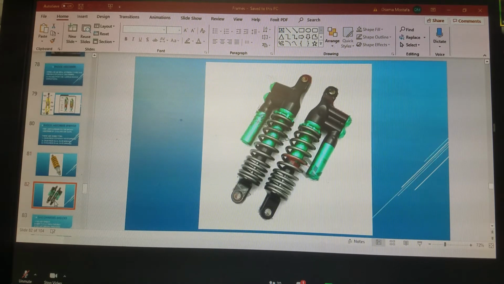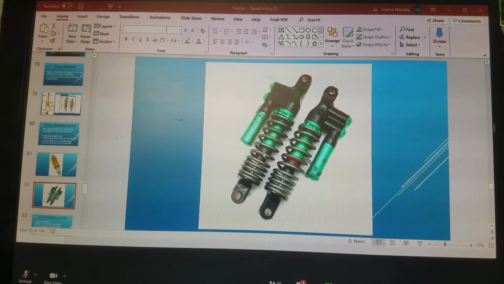If we go to a different one here, look at this one. Here the spaces are the same, but it's going to change in this area. So that shock absorber, they call it double rate or double stage shock absorber. Dual rate too, right? The same thing. Dual rate, double stage.